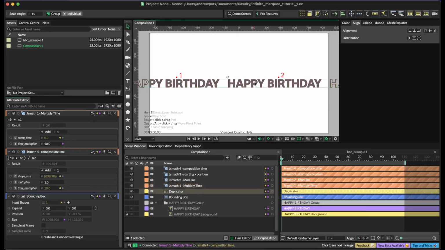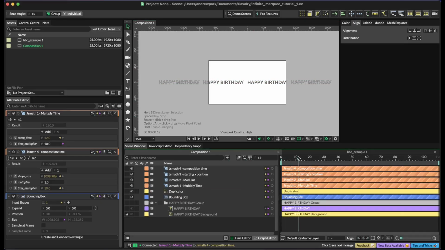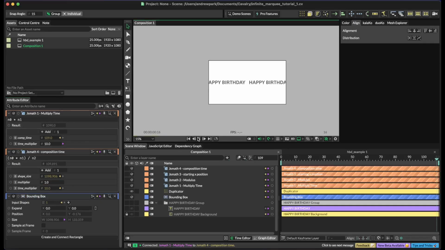So let's zoom out a little bit. Composition time. Okay. If we go, it's gonna loop once, so it's gonna move the length of one shape. I think it'll show better if we loop this twice, but even if we loop it once, maybe I'll show.